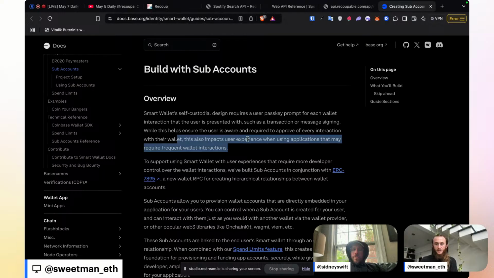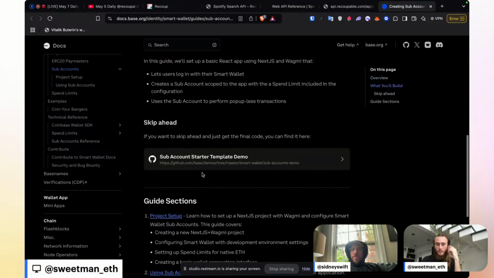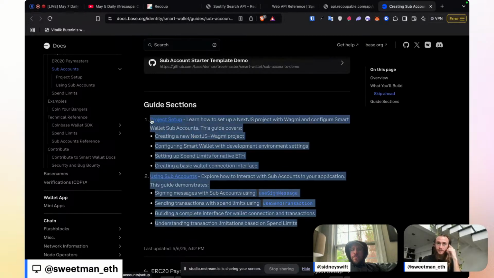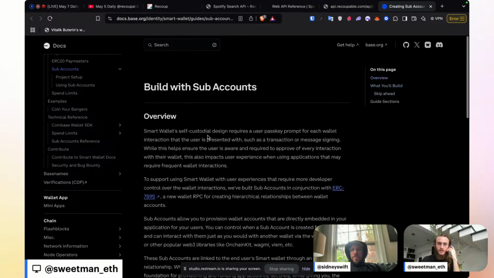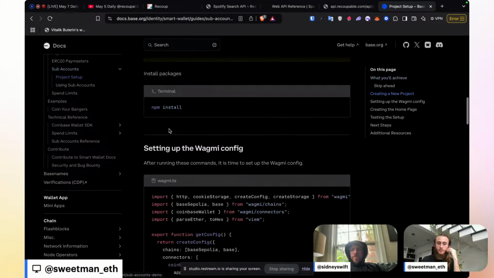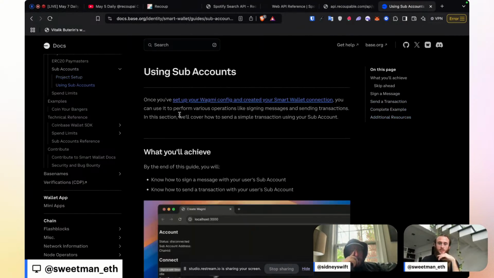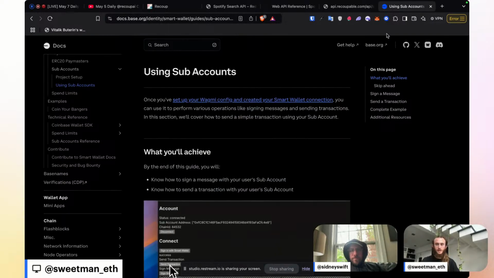That way we don't impact the human experience when using applications that require frequent wallet interactions. They've got this demo. My plan is to build it out, write my own docs, and have a Sweetman version of a quick start. It's only on Base Sepolia right now, so it's not mainnet, not a major deal. It's just getting started. Build a little demo app, demo the capabilities, give them a viral tweet.